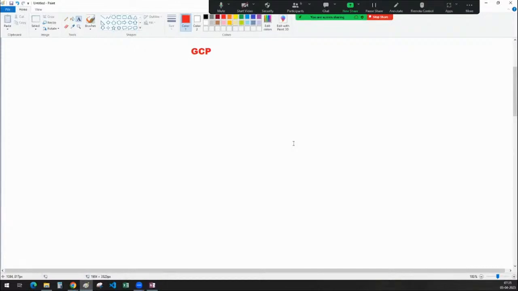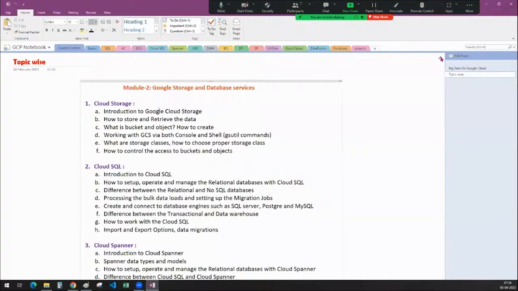In our session, let me open a OneNote where I'll tell you what the course content is that we are going to discuss. Later, if you guys have any questions, we will spend time to discuss them.